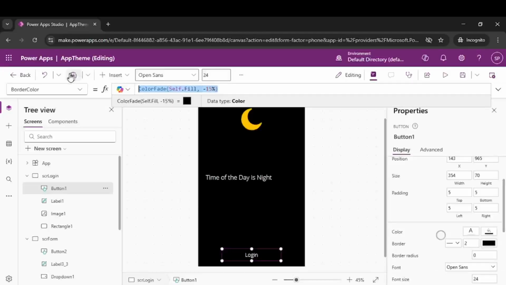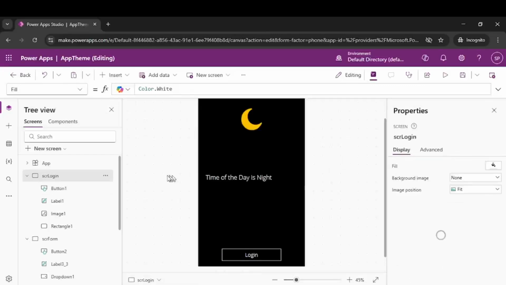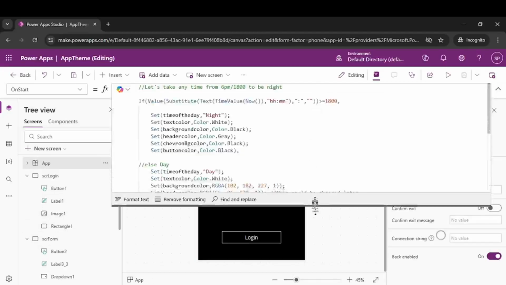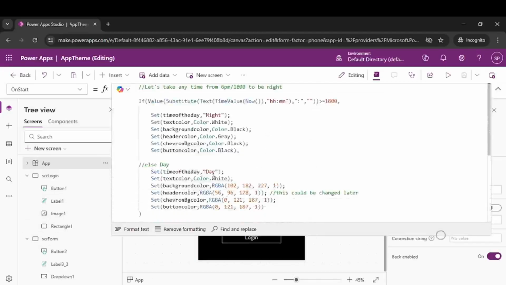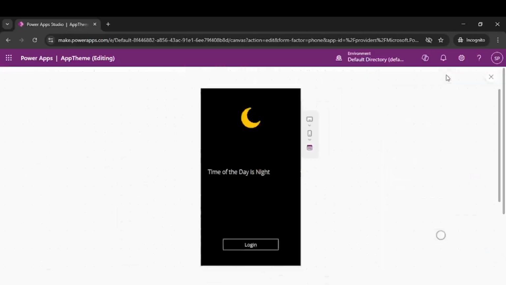Let me just say this is white. Standard. Okay. So the color this. Okay, looks good.